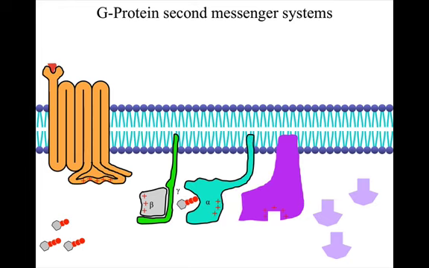The G-protein alpha segment can activate a number of enzyme molecules. And the activated enzyme can convert locally available molecules into active second messenger molecules, which are then released into the cell. Multiple second messenger molecules can be generated by a single activated enzyme. So there's a considerable amplification of the single neurotransmitter molecule signal.